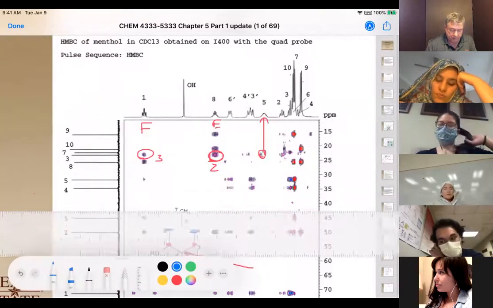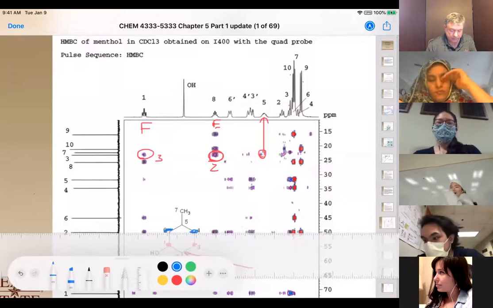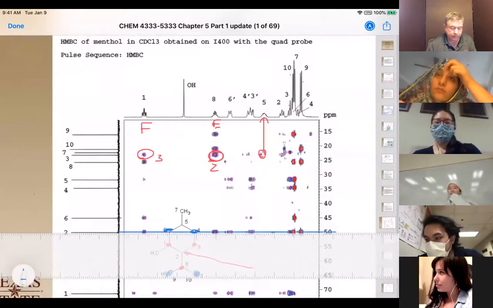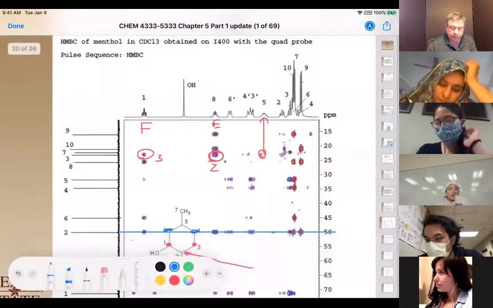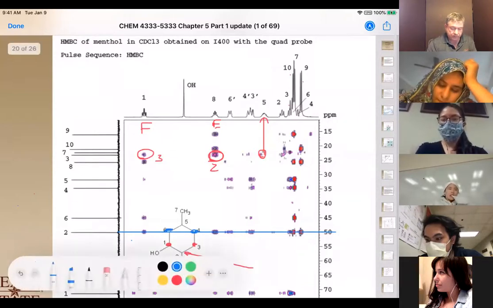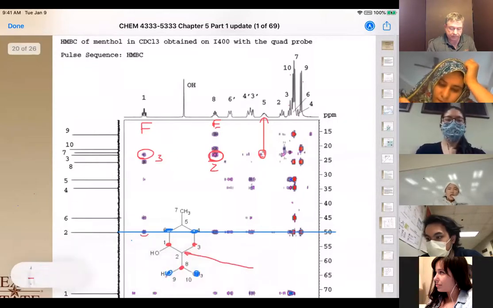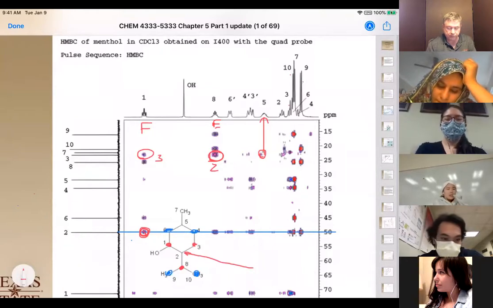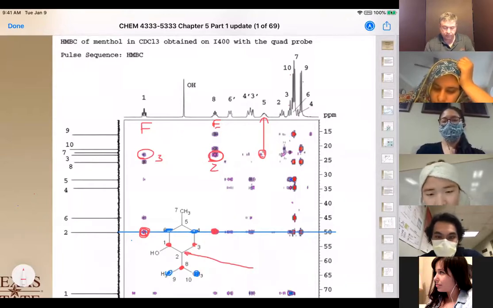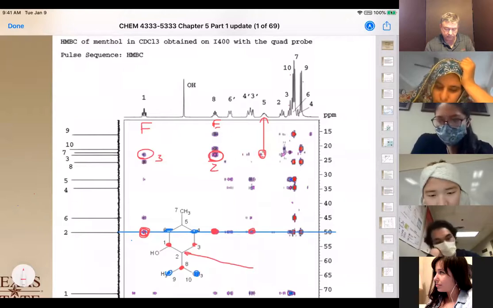And we're going to draw our line here to show where our 2 carbon is, right here. And then I'll make that go away. And then we're looking at our number 1 carbon, which is going to be a single bond. And we see number 1 is a 1-2 bond correlation. Number 8 is a 2 bond correlation. Number 3 is a 2 bond correlation.